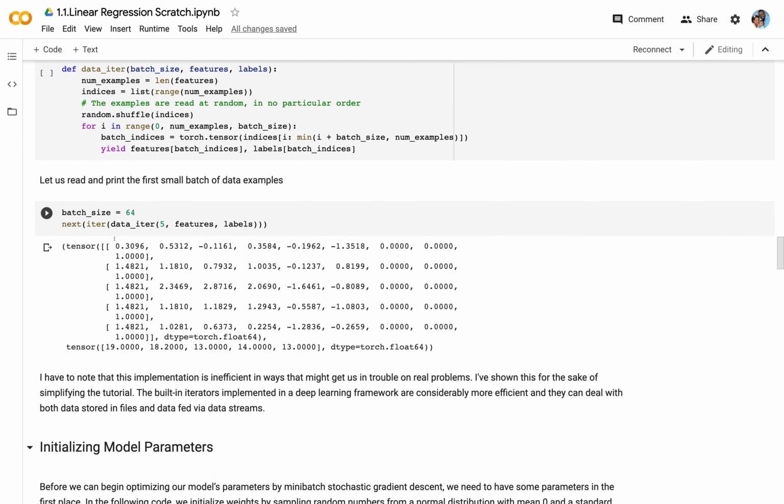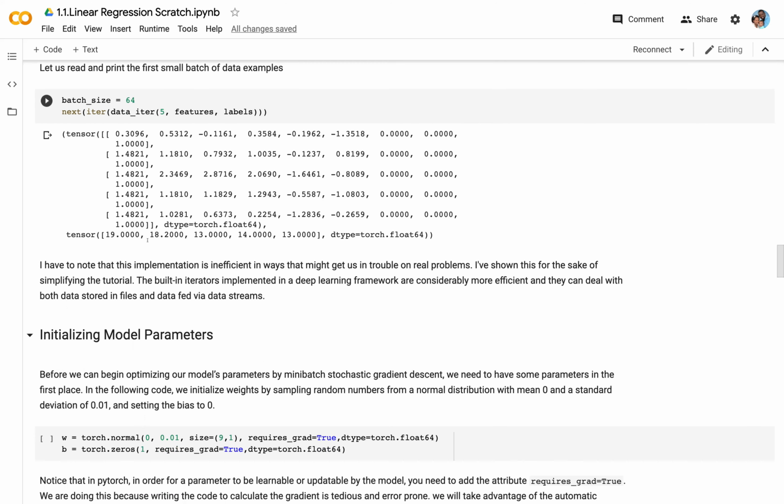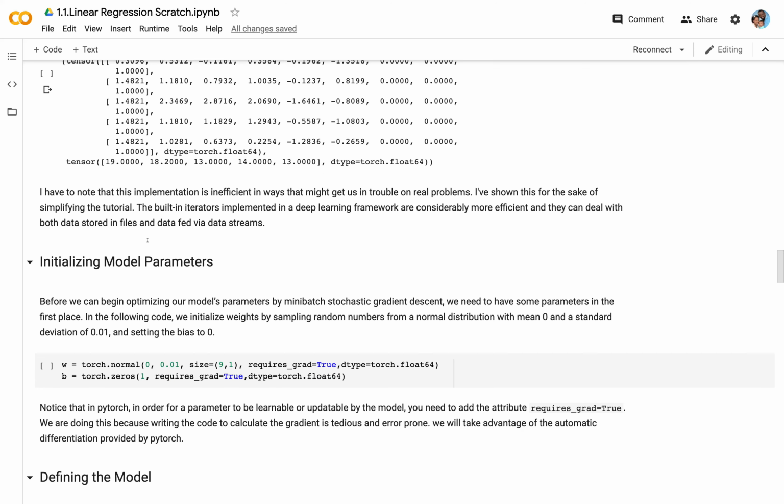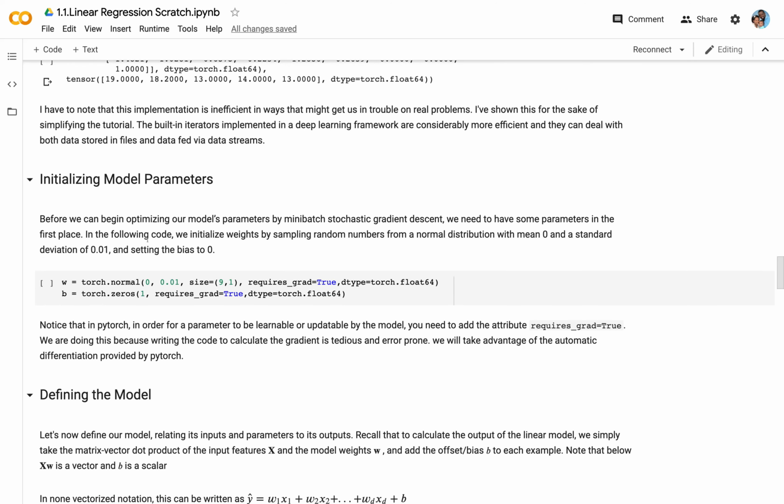All right, so here we define our batch and pass it just for testing, and see what we get out. After we've done that, we initialize our weight. We want to initialize the weight in a way that there won't be a very big gap between weights. So we want to initialize our weight by following a normal distribution with a mean of 0 and a standard deviation of 0.001. And how many weights do we want?